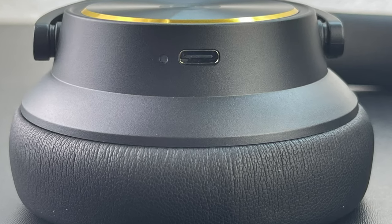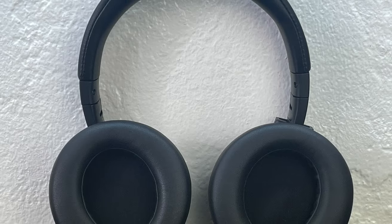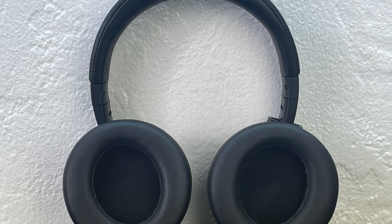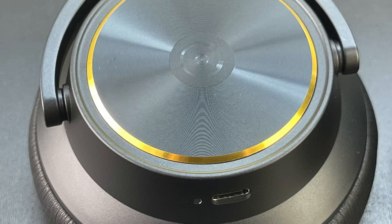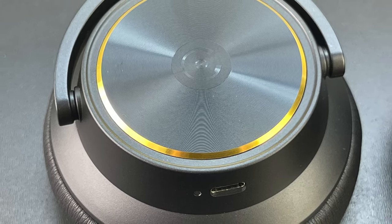I put these on and they're extremely comfortable on both your head and your ears. The top headband has very nice cushioning and it cushions and forms right around your head very well. The ear cups are extremely soft and they go over the ear — these are over-ear headphones, not on-ear, which I really like. They definitely have a really nice looking design and I like the color scheme as well.